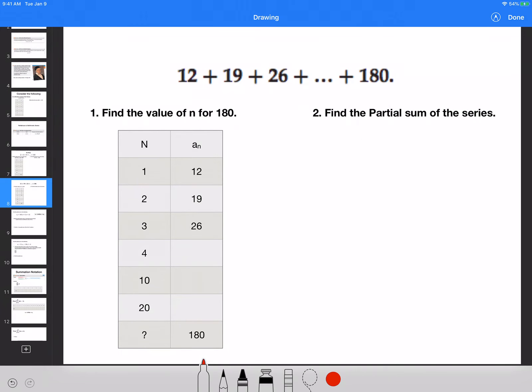Pause the video and please try out this problem, in which you're supposed to be solving for n, and you have to add up all the numbers all the way down to 180. Assuming that you have the nth value, I'm going to go over this question. First, let's find out the n. Use the general explicit formula, d times n minus 1. The common difference here is plus 7.